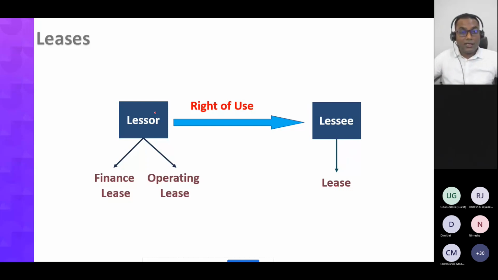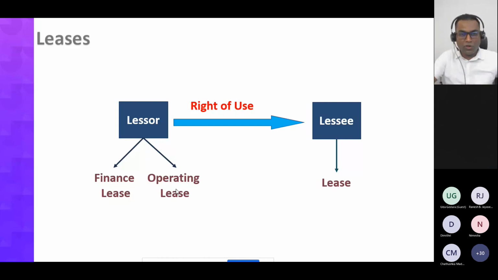On the other hand, accounting from the lessor's perspective requires leases to be classified into finance and operating leases. If lessor transfers the risk and rewards with regard to the ownership of the asset to the lessee, it's a finance lease for the lessor. If the risk and rewards are retained by the lessor, it's an operating lease. So to decide whether a particular lease is a finance lease or an operating lease, in the standard you have been given 5 main criteria and 3 additional criteria.